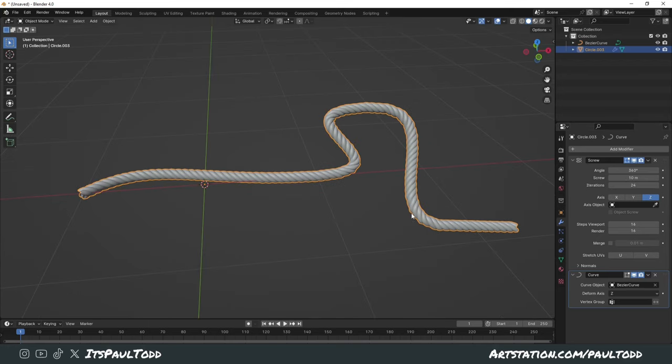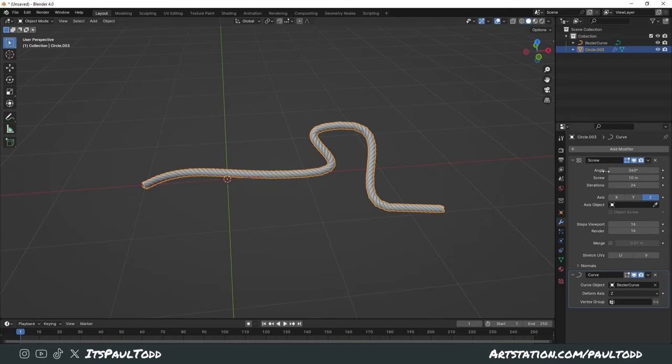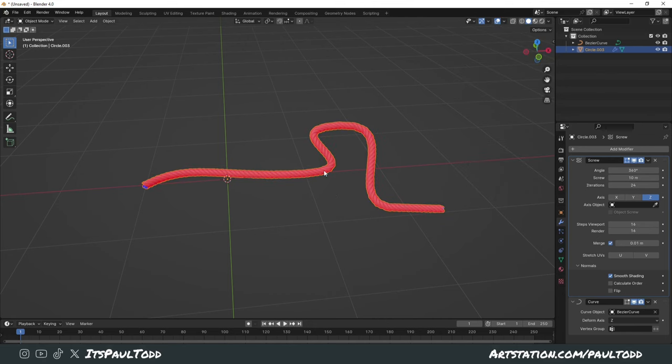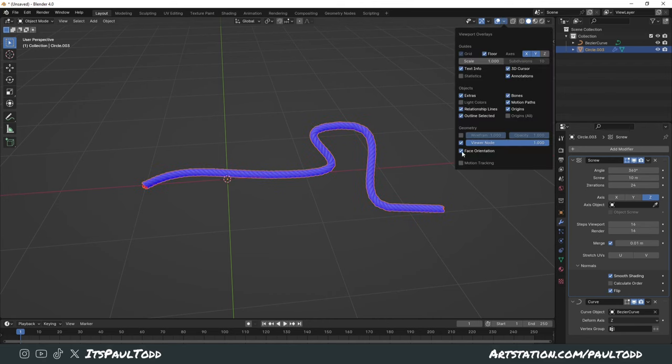It's that simple. One thing you want to do is, on the right hand side, click merge on the screw modifier. And under your normals, you want to flip it. And I'll show you why. If you go into your face orientation, it's currently facing the wrong way. So if we make sure we click this in the first place, then it's all flipped the right way and all the shading and everything will be perfect.